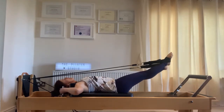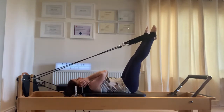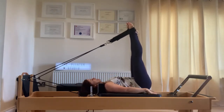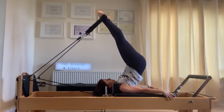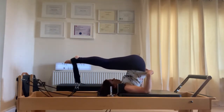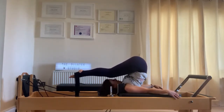Hold behind yourself for a second and just push away from that shoulder block a little bit. Just reposition yourself. Bring the legs together. Lift up towards the ceiling. Okay, so your legs are nice and high. Then you're going to drop them back over your face, over your head. So I'm looking at my knees, okay?